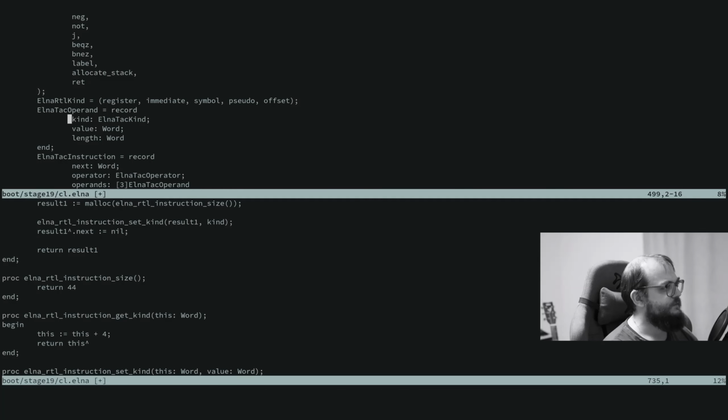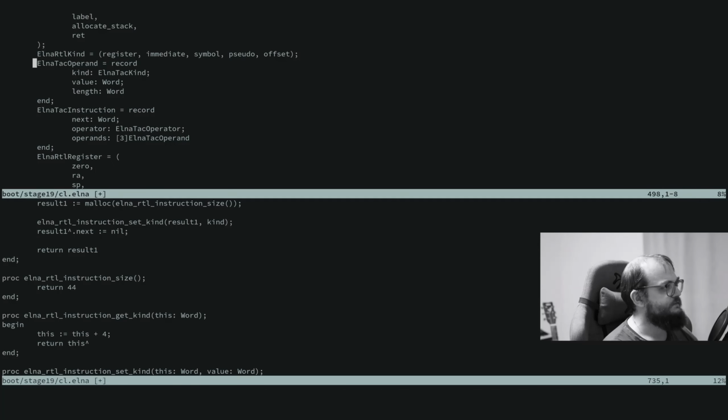So we can remove the new lines here, and we should rename this TIC into RTL, register transfer language, and the type of the operator is of course not a TIC operator but an RTL operator, and the operands are RTL operands, and the operand kind is RTL kind.